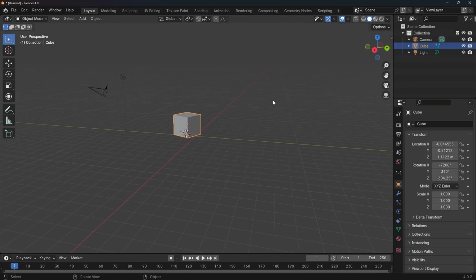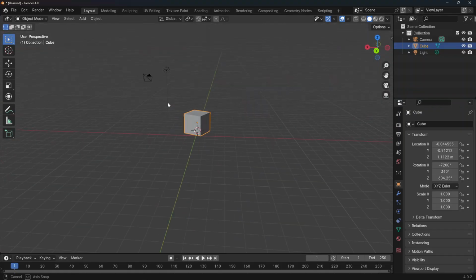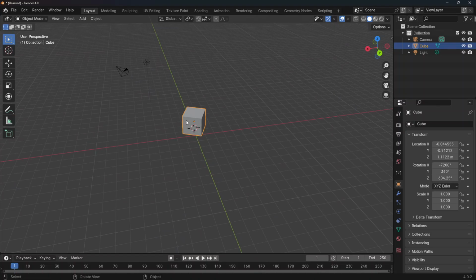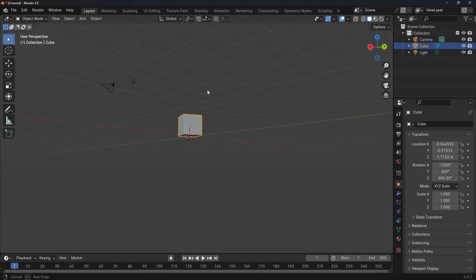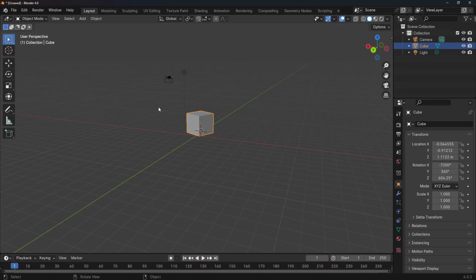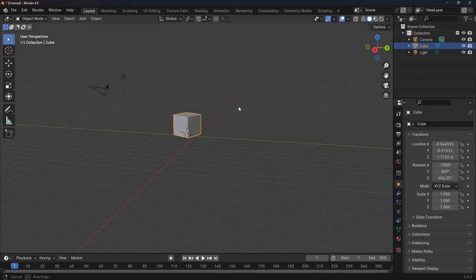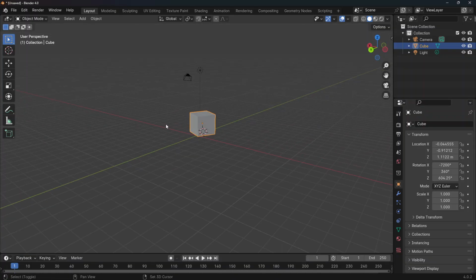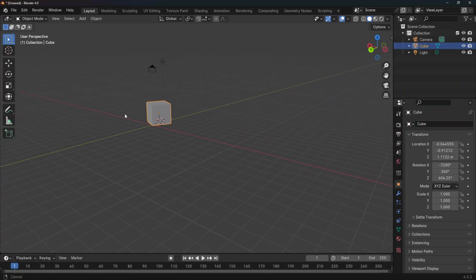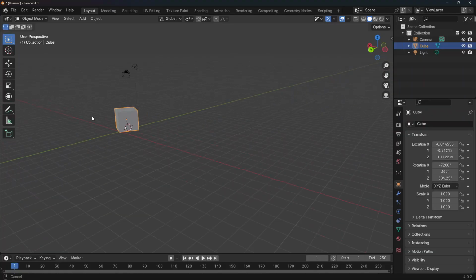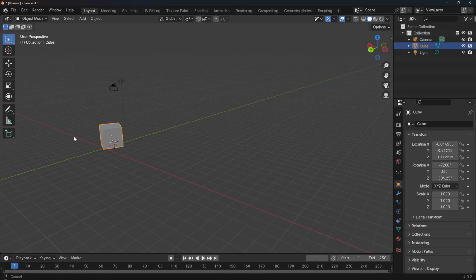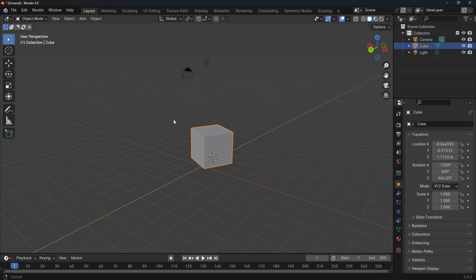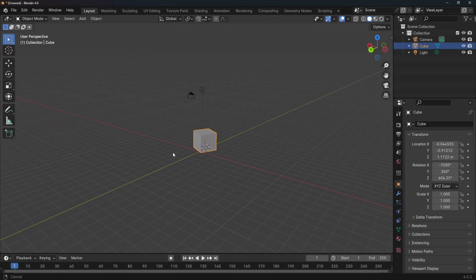Now I'm going to show you a couple of shortcut keys. First, if you want to navigate, your scroll key is a very vital tool. If I press Shift, I'll be able to pan on whichever angle I want. I'm holding Shift right now. But if I press Control, I'll be able to zoom in and out just by pressing my scroll key.